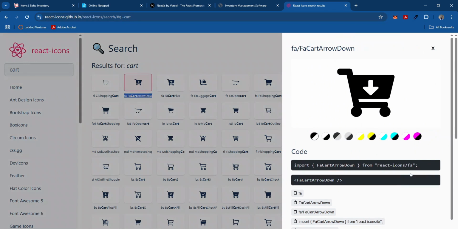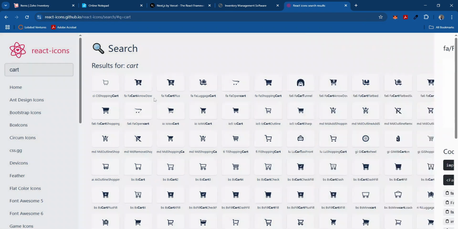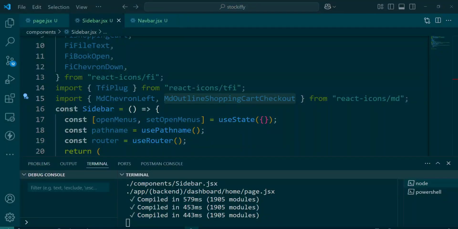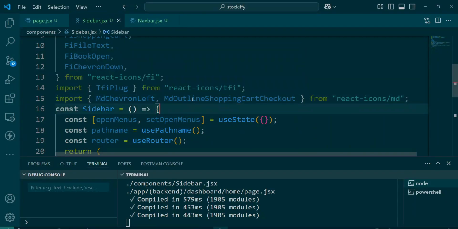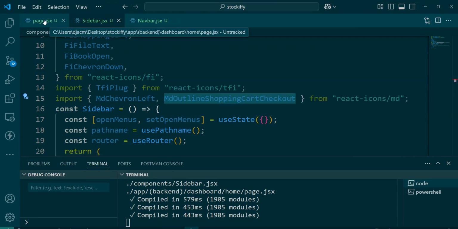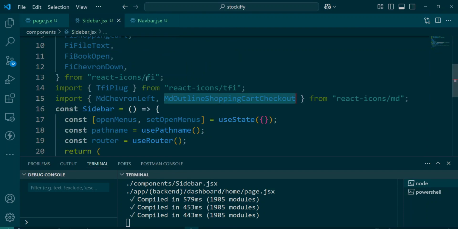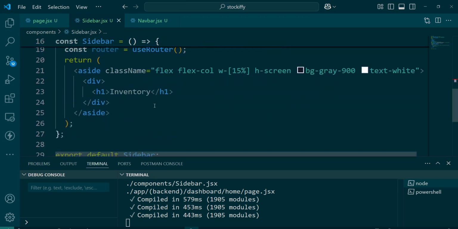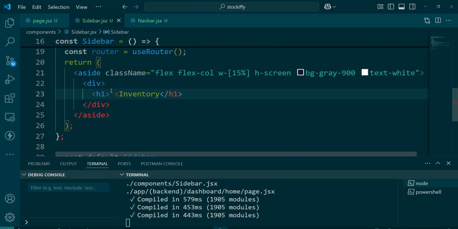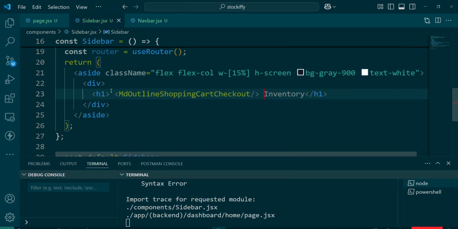I don't know which of the carts are which, but the truth is, for now, we can just use any cart, actually. Let me use this outline and see. Let's use it. Our outline is coming from the sidebar, and we want to utilize it here. So we are going to be using this as a component.